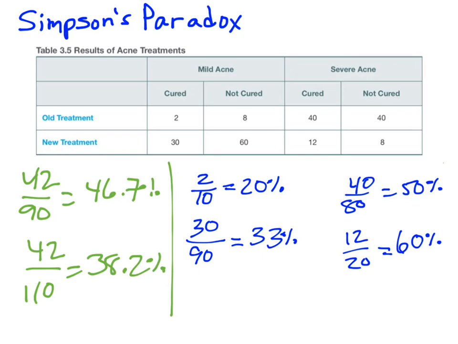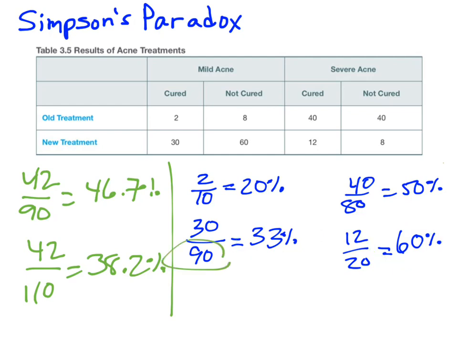I think perhaps the reason why is that when we think about combining percentages, we think, well, if it's 33% in one case and 60% in the other, then perhaps the overall percentage rate is some sort of an average between those two. And that's correct to say. The issue is that we don't really know where that average will fall between those two groups. So in these cases, it really is due to the size of the groups. We've seen this before, that you can't just straight average percentages. So I can't take 33%, 60%, add them and divide by 2. That's not the right way to do it.